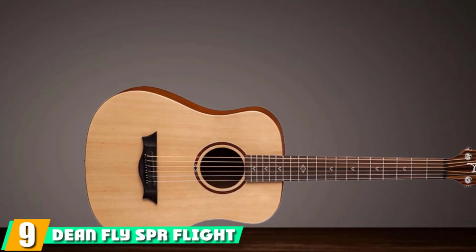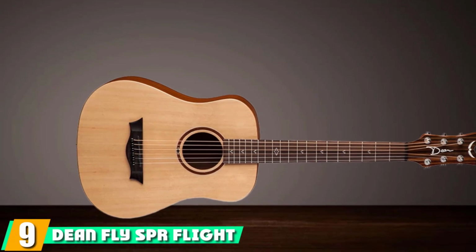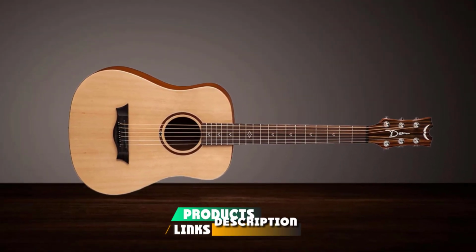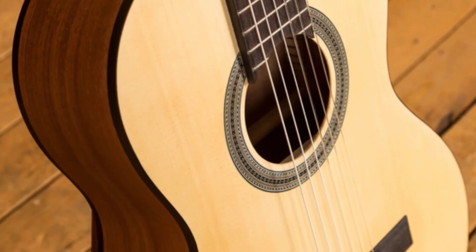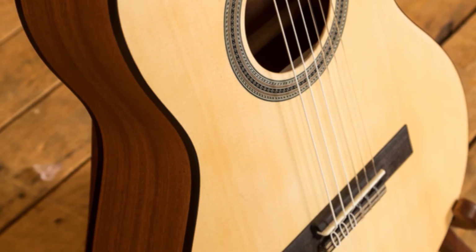Next, at number 9, we have Dean FLYSBR Flight Series 3/4 size. Travel guitars don't come any better than Dean's Flight Series. Unlike most 3/4 size models, these guitars feel and sound properly built from the ground up. You know, as opposed to feeling like a full-size unit that went through the wash and got shrunk in the process.